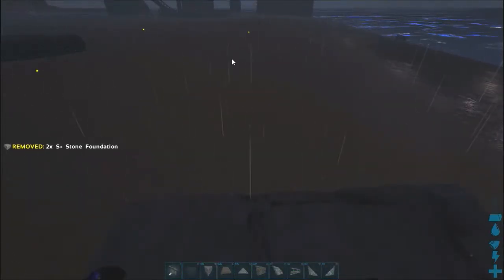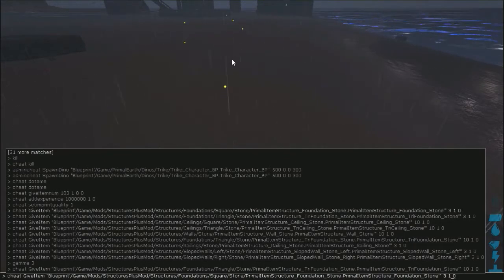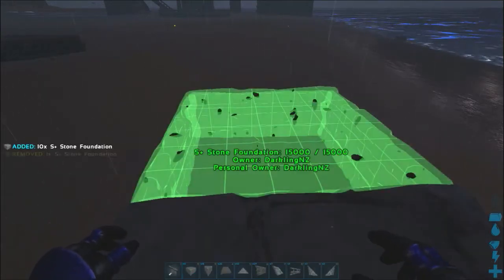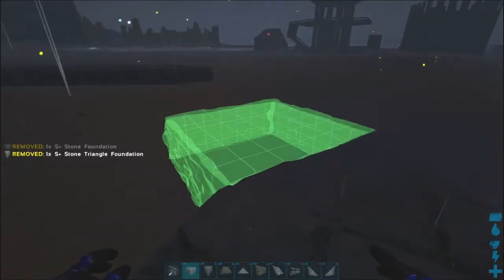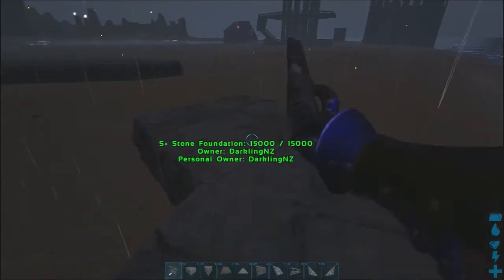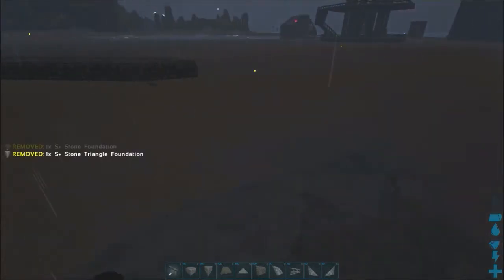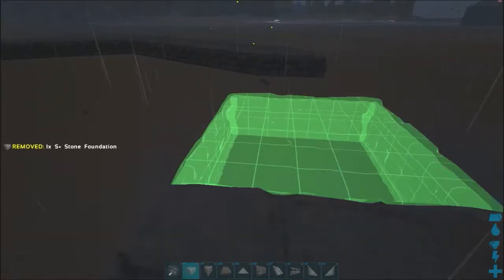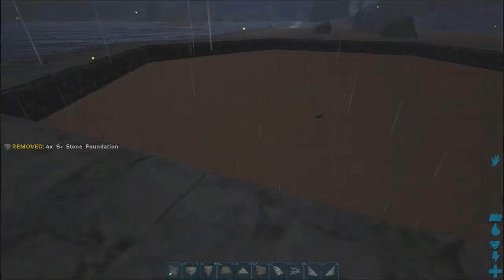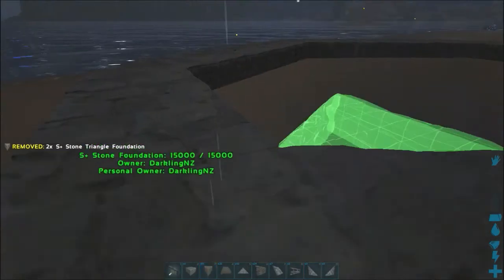Now the reason I do 4 of the square foundations is because I like to add the behemoth hatch frames. Now in order to do the behemoth hatch frames you have to have a 4 wide set of, whoops, I've done something wrong here, 1, 2, 3, I missed one. You have to have a run of foundations 4 wide and 4 long. So I tend to plan ahead. If I'm only going to use normal gates, then I would do 2 wide here, but I'm not. So now what we can do is fill in this little space in here.